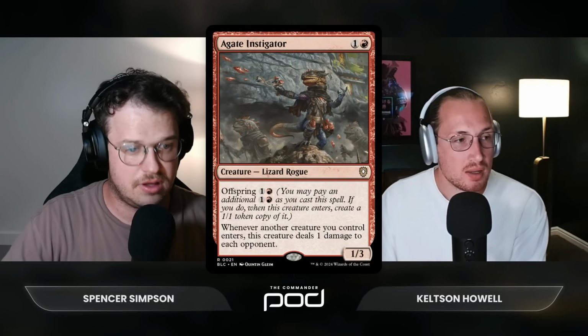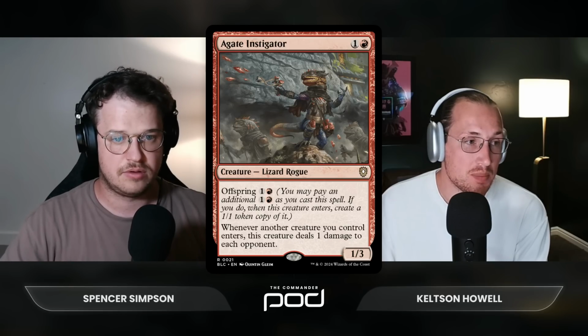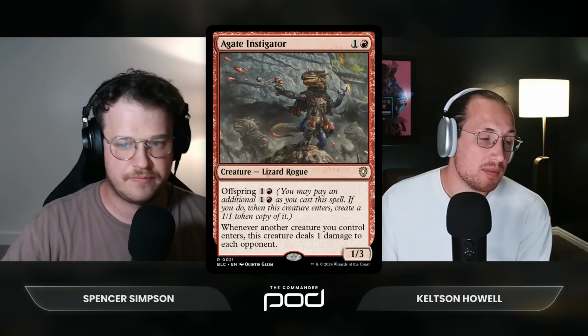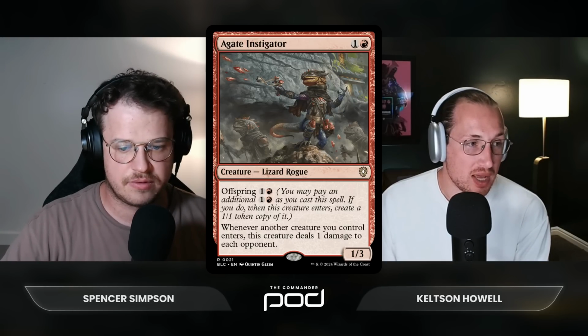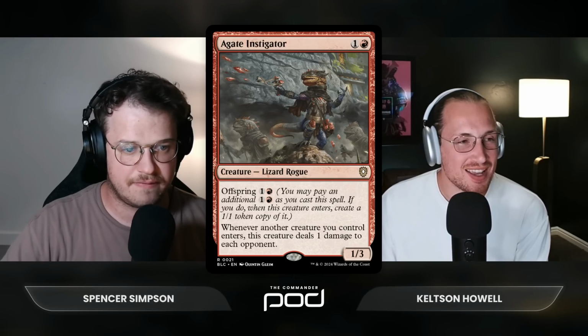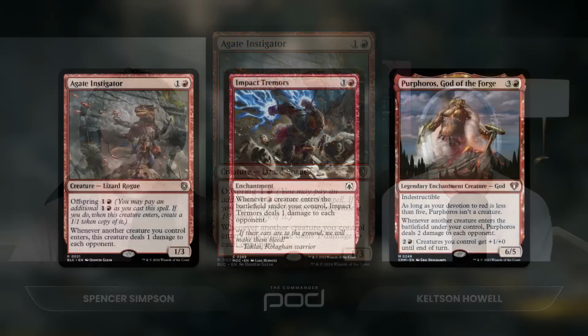Yeah. I was actually listening to an episode of the Command Zone earlier today, when they were talking about some of the Bloomburrow cards that are really good to put in your deck. They actually hit this topic when they were talking about Agate Instigator, which is 1 and a red for a 1/3 Lizard Rogue. It has Offspring 1 and a red, which means you can pay an additional 1 and a red to make a 1/1 copy of this creature when it enters. But it has the ability, whenever another creature you control enters, this creature deals 1 damage to each opponent. So it's funny because it's like Impact Tremors, but if you pay the Offspring, then it's like Purphoros.